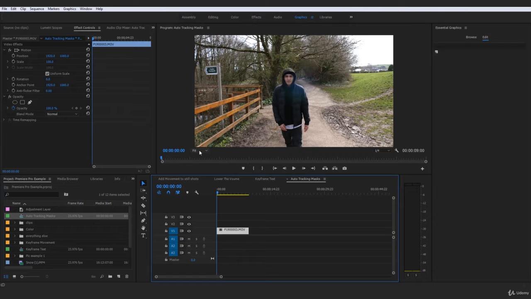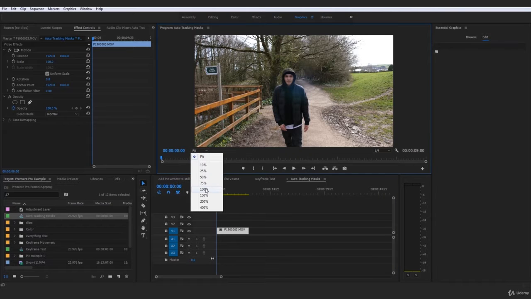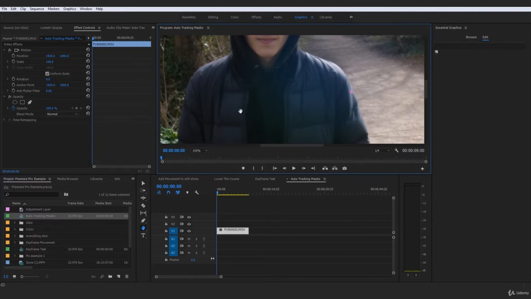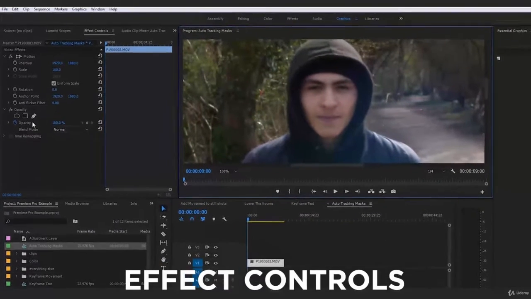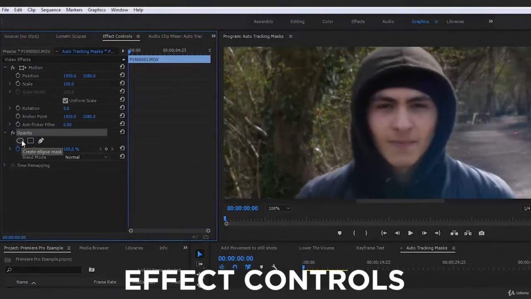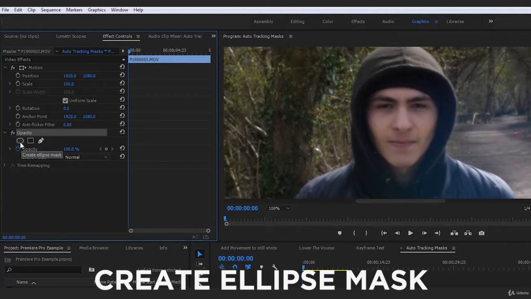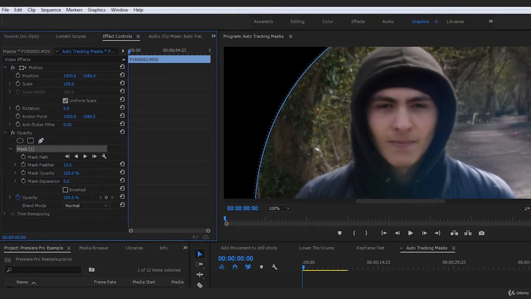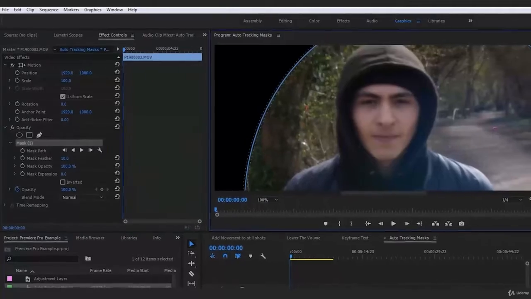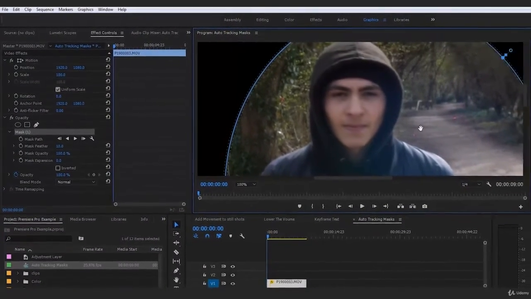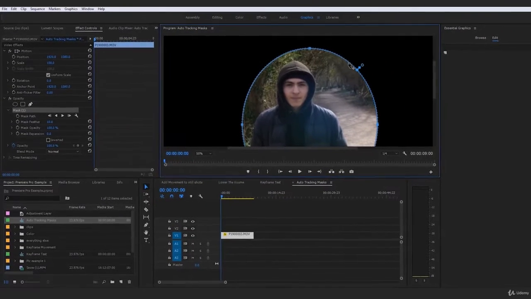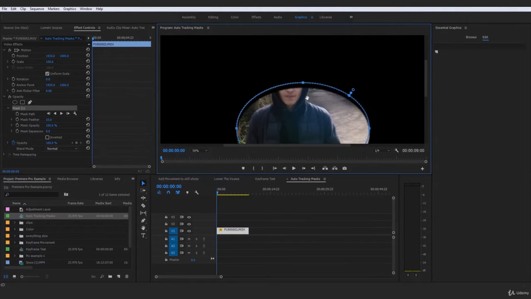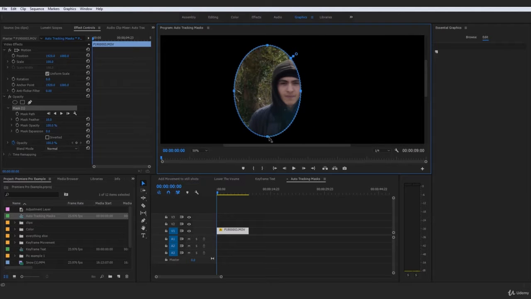So for example, a cool way I'm going to do this is just go ahead and zoom in 100 so I can see my face. Go ahead and just get my hand tool so I can drag up. And I'm actually going to go over to my effect controls and just create a round ellipse mask. You see this round one right here, and it says create ellipse mask. And that's going to create a circle. And now what I can do is just start bringing it down, okay? Oh, so I'm actually going to want to zoom back out a decent bit and just start bringing that down.